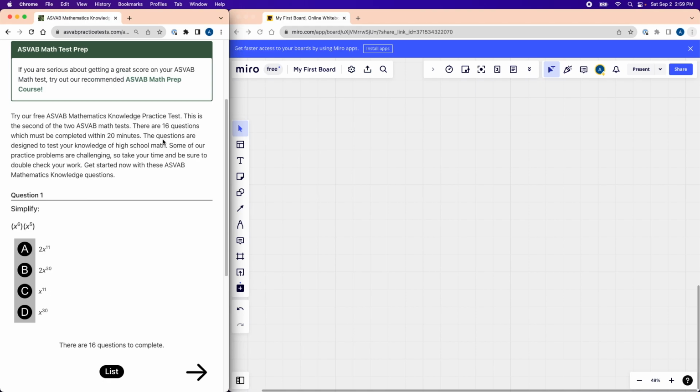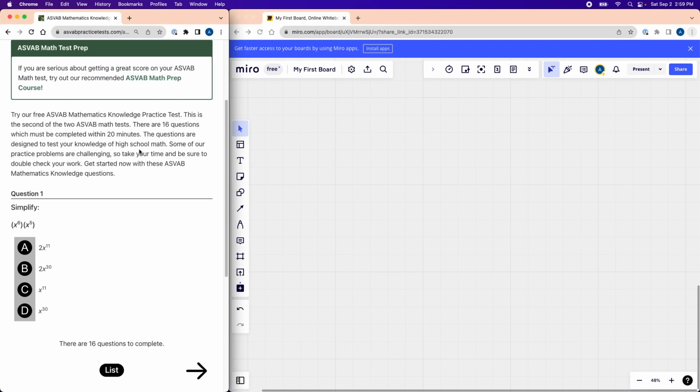Before we get into it though, the most important thing is that you are actually trying these yourselves before just watching the explanation of all of them. So I highly encourage you, when we go through a question, to press pause and try to solve it on your own. If you can't get it, then go through and see the explanation. Or if you can get it, still look through the explanation. Maybe I do it a quicker way, maybe you do it a quicker way. If you do, drop it down in the comment section below. And yeah, we'll just move on from there.